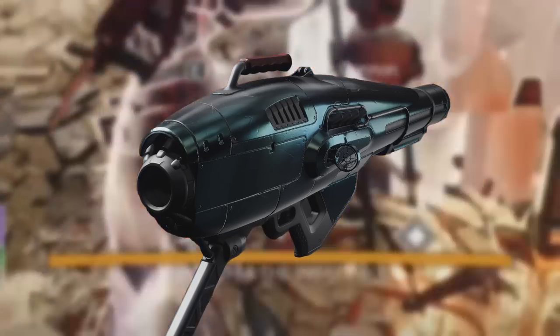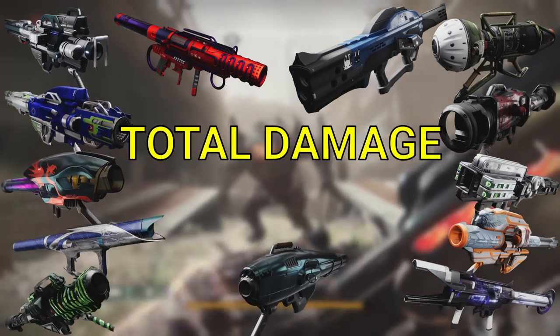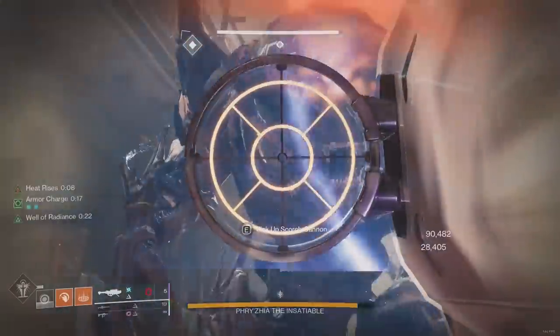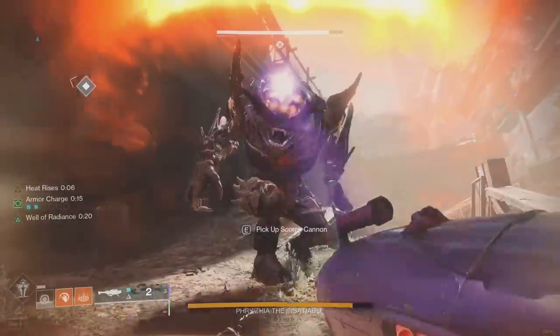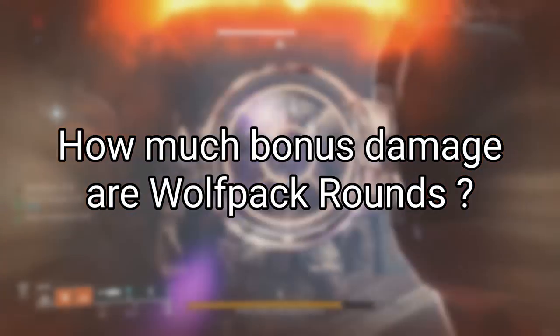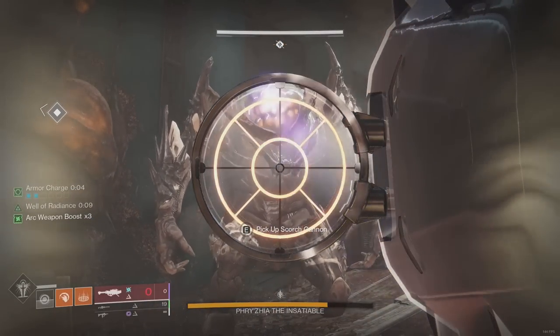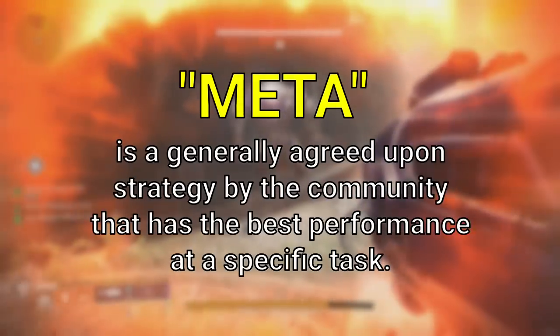This is a rocket launcher, and these are 12 more that we are going to test for the total damage and DPS. We will also answer the following questions. Which one is the best legendary rocket? How much bonus damage do they gain from Wolfpack Rounds? And what perks further increase their damage? So without further ado, let's see how much of a meta rocket launchers currently are.